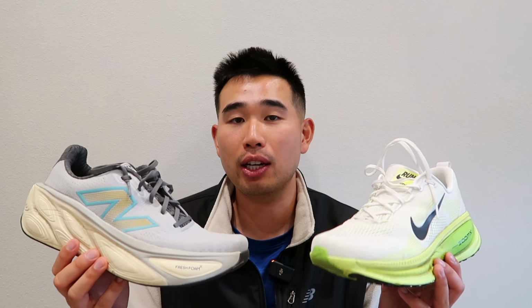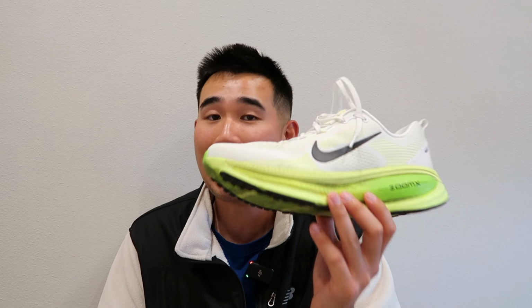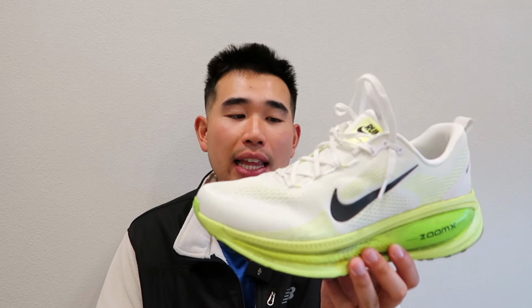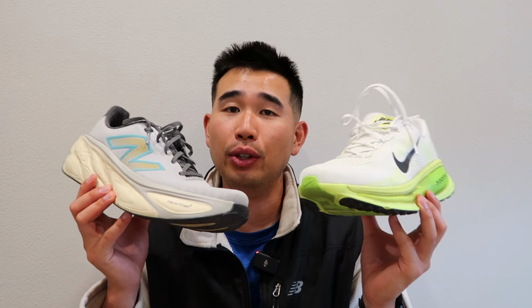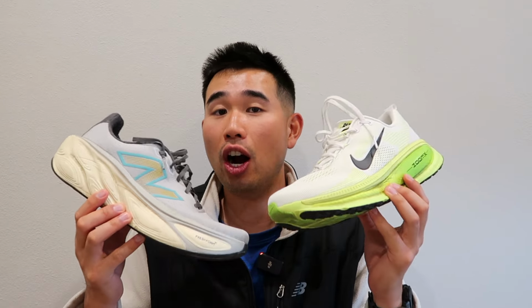But if I was looking to build a minimal shoe rotation, or I don't want a lot of pairs of shoes, I think that the Vomero 18, especially priced at $150, is a fantastic bargain. I also think that once it goes on sale, as Nike shoes typically do, it's gonna be an even better deal. So it all comes down to preference. I don't think you can go wrong with either of these 2 shoes. There is a reason why both of these are some of my favorite max cushion shoes on the market.